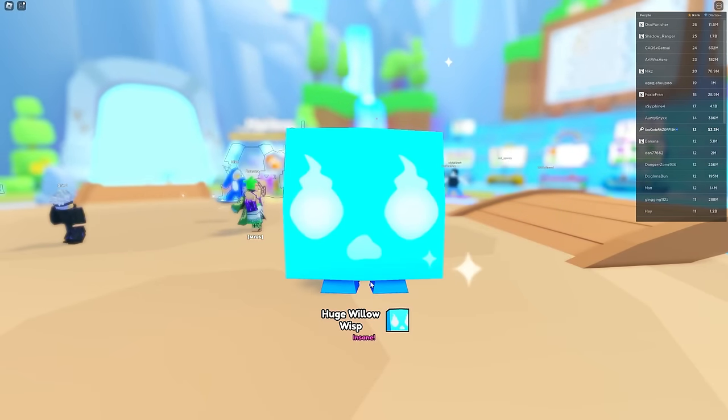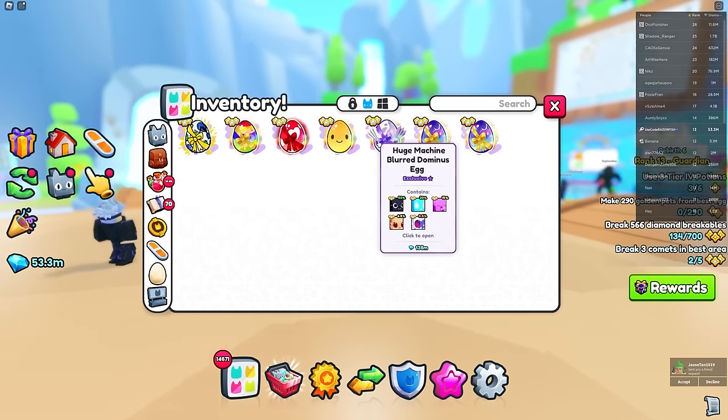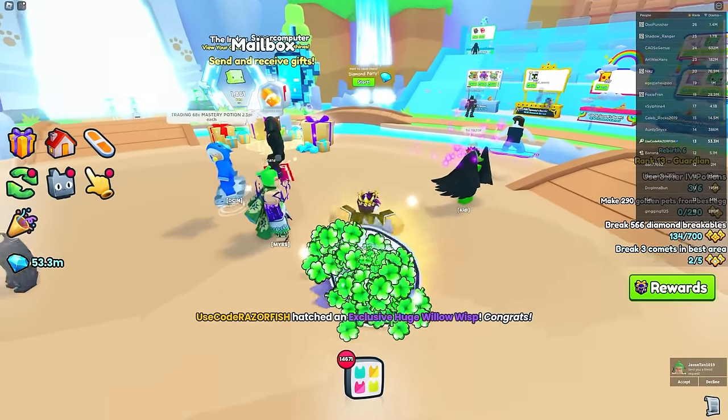Oh, so now I hatch literally every pet from the egg, so W. I hatch literally everyone from the egg. Okay, we're gonna do my last one right over here, boys. Let's go. What am I gonna get?